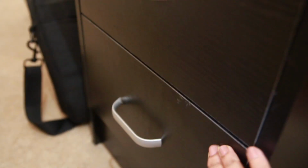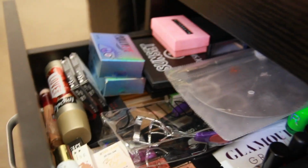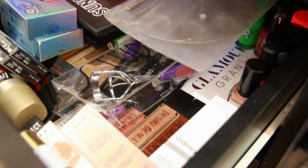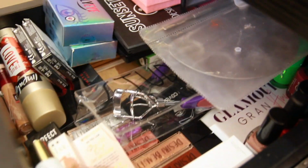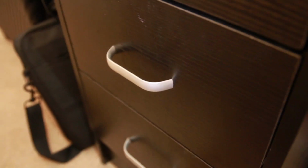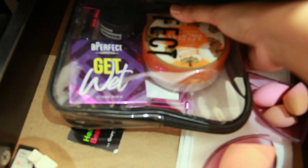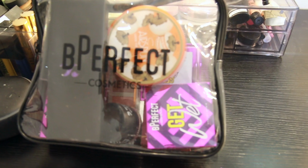My below drawer has got all my face wipes, a little bit of lippies and stuff. So it's basically mainly a storage drawer. That's one drawer. The second drawer has also got excess products which I'm going to be using later on, my lip glosses and stuff in there. So that's that. The top shelf has got most of my base cosmetic products in a bag.